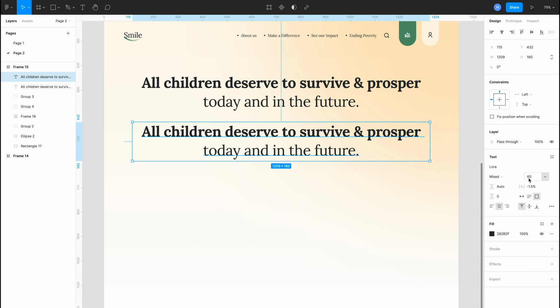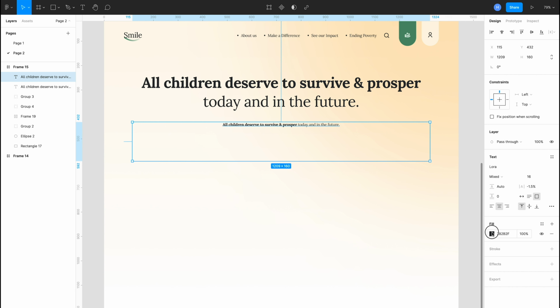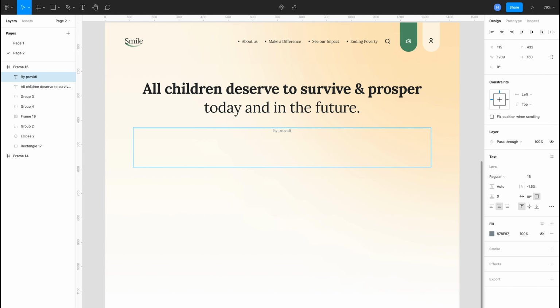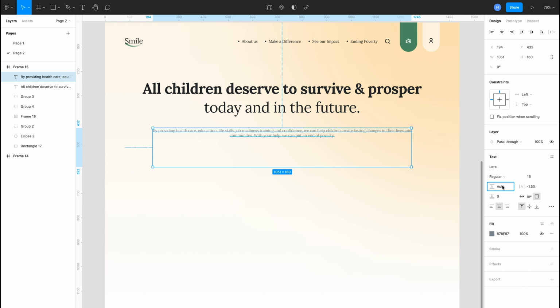So duplicate this text and change the font size to 16 points. Now reduce the width of the paragraph and increase the line spacing to 28 pixels.